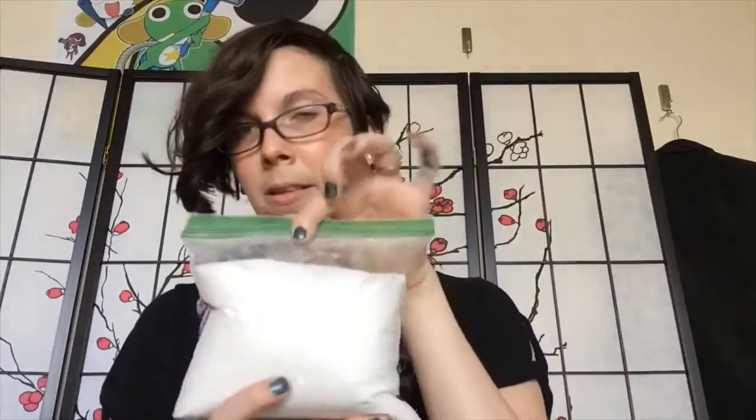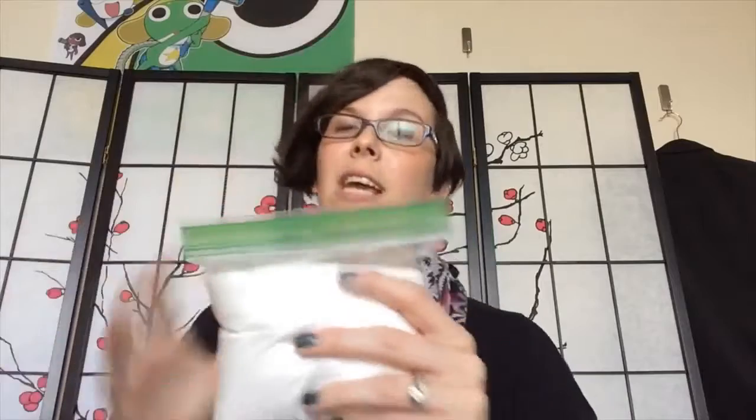Once the water is boiling, add your sugar a little bit at a time until it dissolves. The goal is to get all of this big bag of sugar in there. A lot of it doesn't end up in your candy, but it gives it a lot to work with. If you're adding it a little at a time and it's just not dissolving anymore, that's okay. Get as much as you possibly can, because the more sugar, the better crystals. But if you can't get it all, that's okay too — we just gave you plenty.